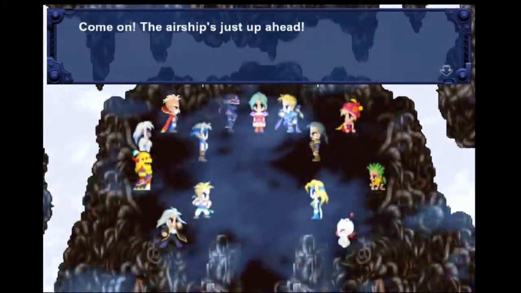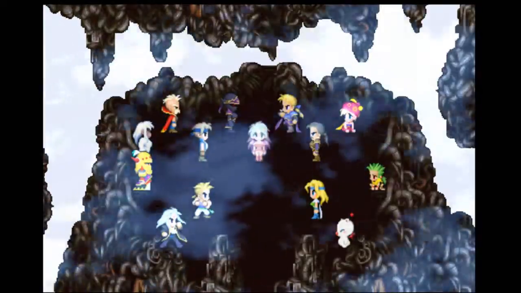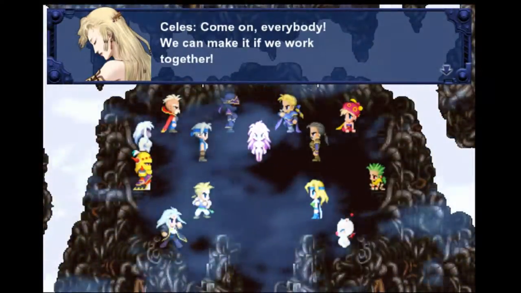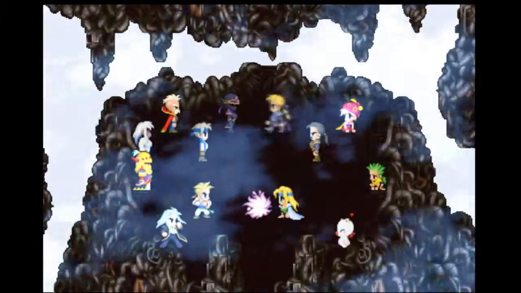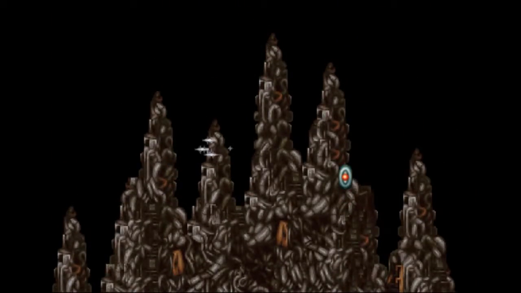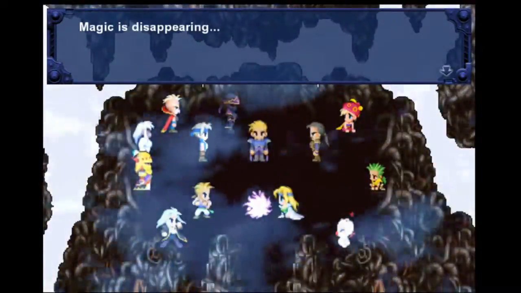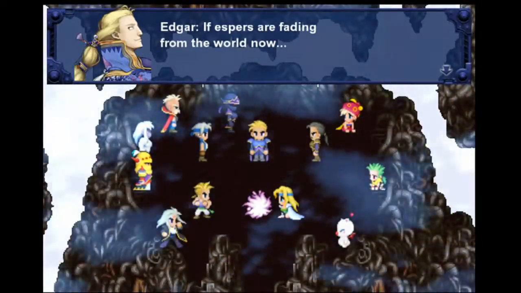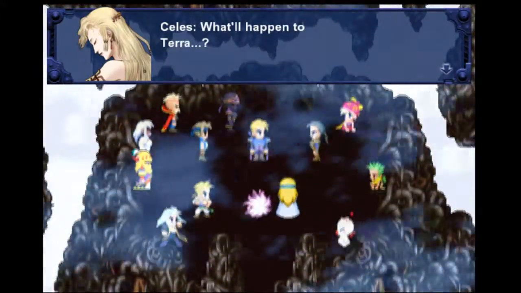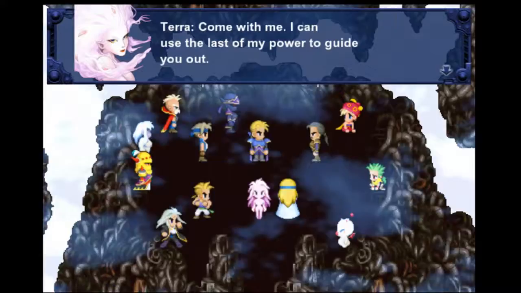There's no time to lose. Come on, the airship's just up ahead. You guys are on your own. I'm out of here. Come on, everybody. We can make it if we work together. Terra, what's wrong? She's part Esper. And... yeah. The Magicite. Magic is disappearing. If Espers are fading from the world now, what'll happen to Terra? Come with me. I can use the last of my power to guide you out.